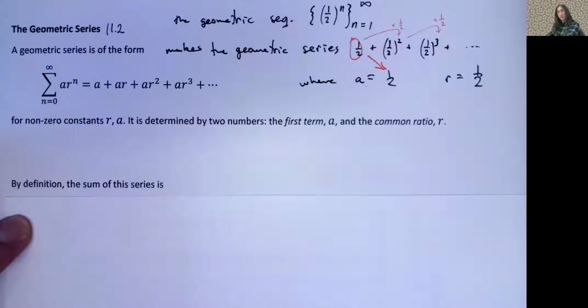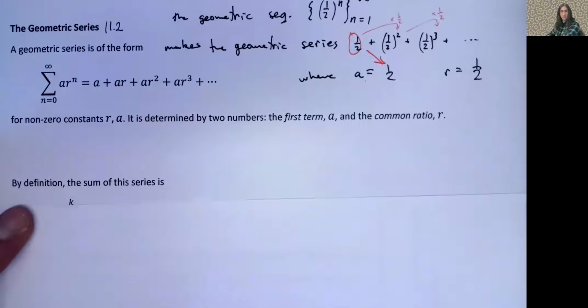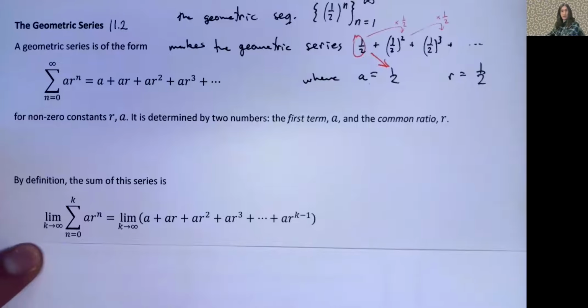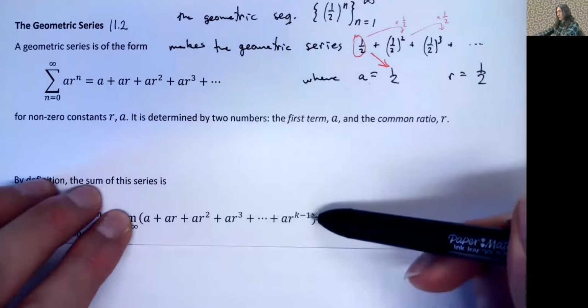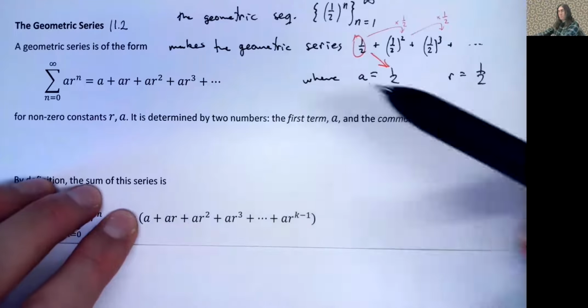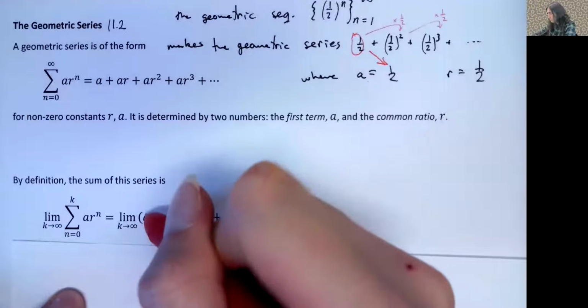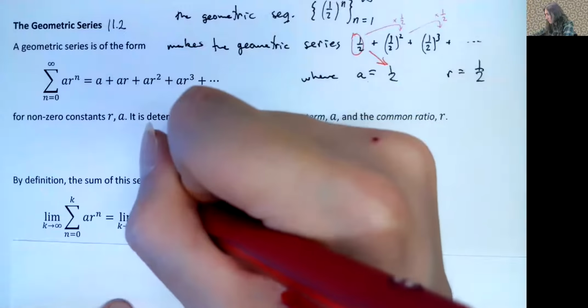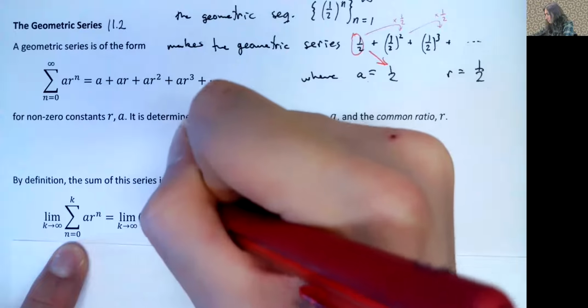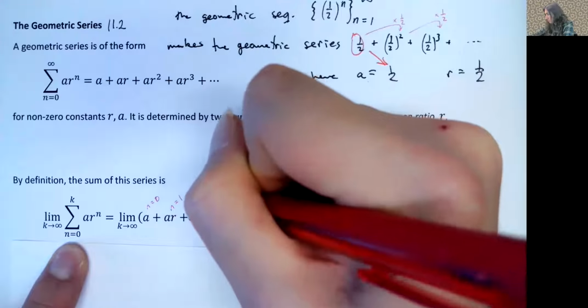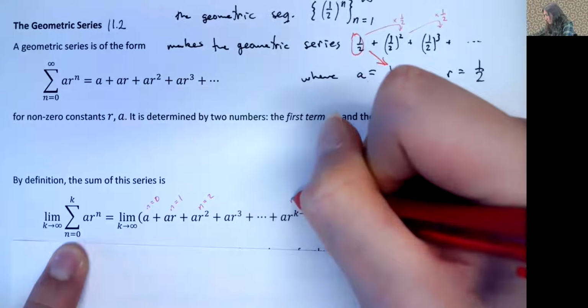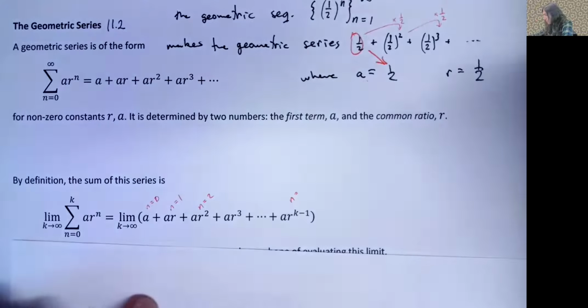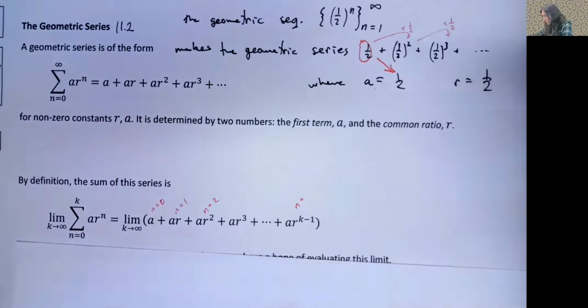So by definition, the sum of a series is the limit of the partial sums. A series is not a sum, a series is a limit, even though we call it a sum. So it's a limit of this thing. What I've listed out right here is the kth partial sum. This first term right here would be what we get by plugging in n equals 1 into my formula. Excuse me, n equals 0 into my formula. This term would be what we get by plugging in n equals 1, this one by n equals 2, and so on. This would be n equals, oh, I'm actually off by 1 here. What did I do?